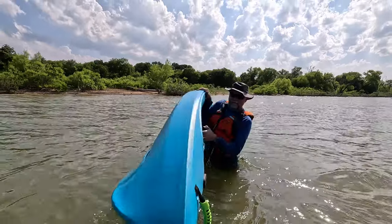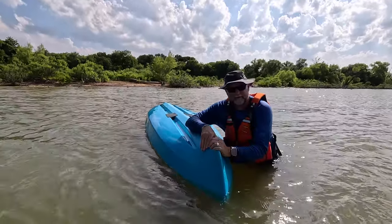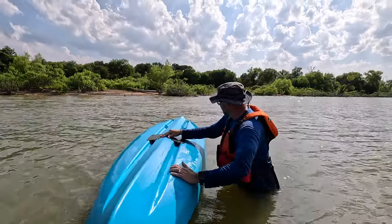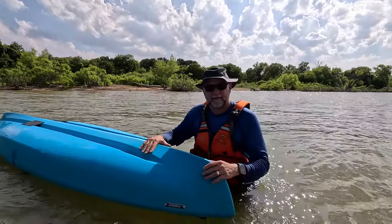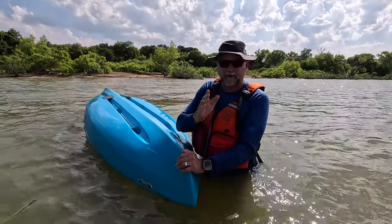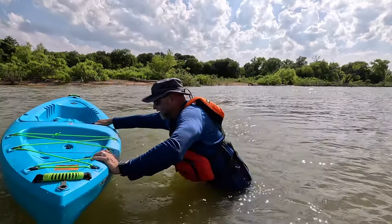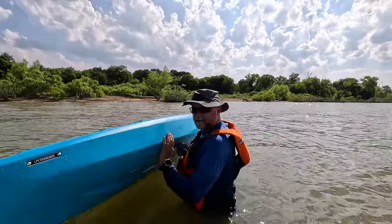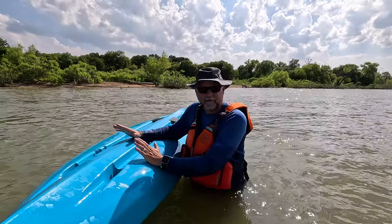Let's flip this kayak over. One really nice feature is it has a very sharp V into the hull that's going to slice through the water very efficiently. This V extends down the full length of the boat, and when you get to the stern you have the same exit V in the hull. This helps the kayak track really nicely — when you paddle it's going to go straight, and when you stop paddling it'll keep going straight. It also has integrated chines built into it that give it stability. These chines and the angles in the hull give it really nice stability — it's not an unstable kayak and you're going to feel very secure in it.